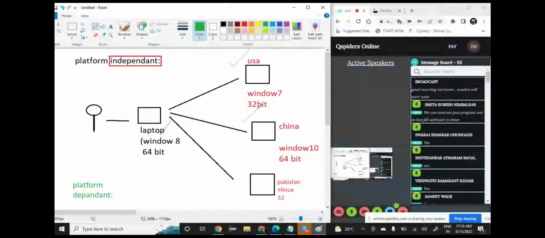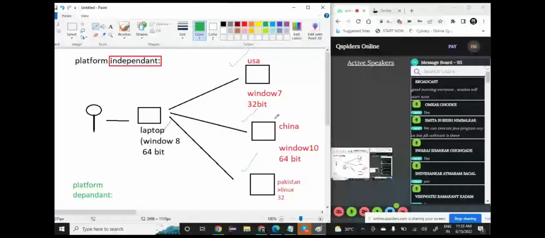Which means if you make it in Windows 8, you can execute your software in Windows 7 also, when you create it in Java. But when you create in C or C++, the laptop configuration matters. That is one of the biggest features of Java, called platform independent. Are you guys getting it? Everybody? Okay.